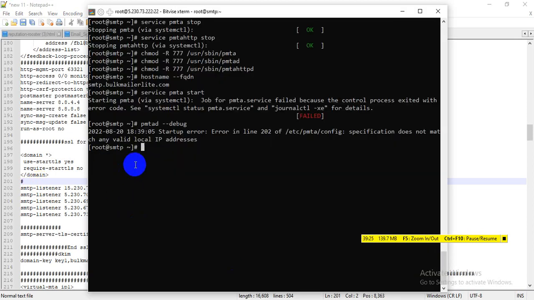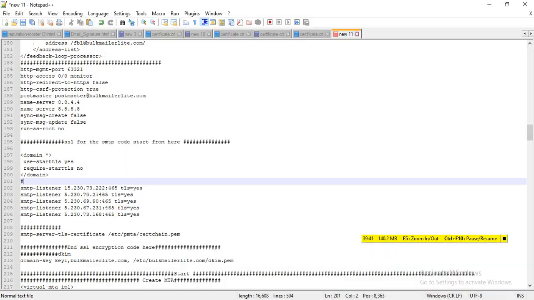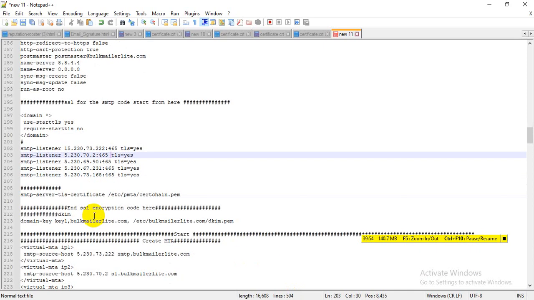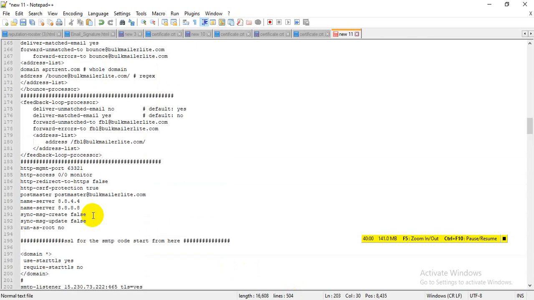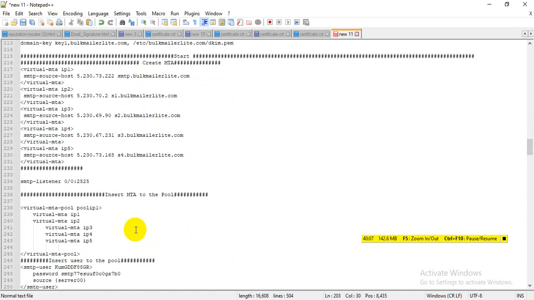What's the error? /etc/pmta/config does not match any local IP address, line 202, virtual pool.